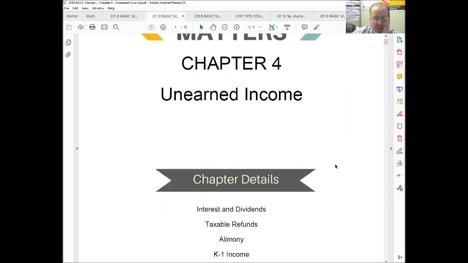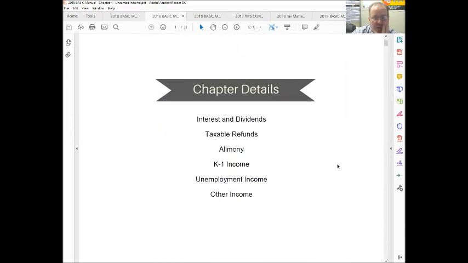Most of that earned income comes off of things like W-2s, all the different things that we have there. I'm still getting some things in. Does anybody else have any questions about any of the exercises before I start chapter 4? If you could type them in the chat, that would be great.